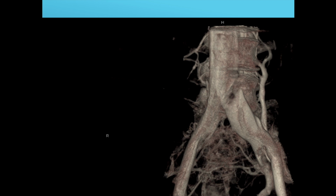like on this slide you can see dynamic CT angiography, where the contrast is being injected through the femoral veins, and as it passes the iliac system and IVC, it's captured, and because the fluoroscopy machine is rotating around the patient, you can get a 3-dimensional picture. On this particular case, you can see significant compression of the left common iliac vein, which is the most common obstruction site of all in the pelvis.